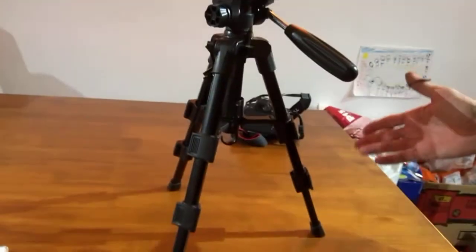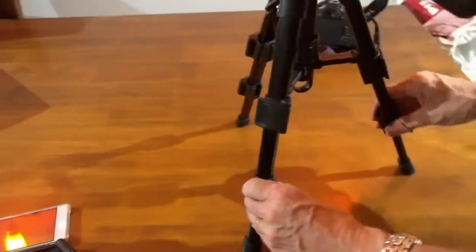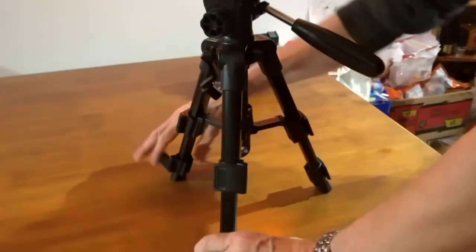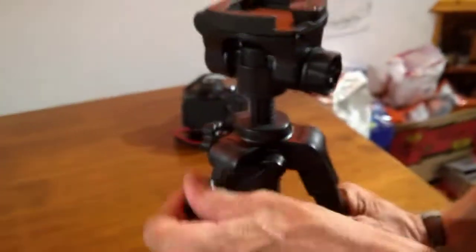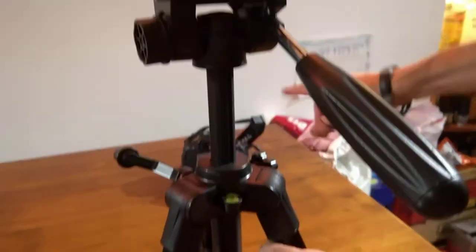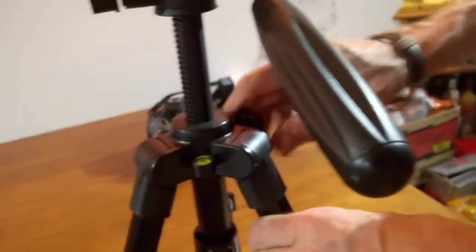To be honest with you, that's pretty much it. The best things about it are it's the right size for me. You don't need to have all the legs out - I can just have two legs out. I can quickly adjust the height by bringing that up and moving it. We've also got the quick release on it as well. Screwing that down - it tightens, it's not going anywhere. You've got lots and lots of adjustment on this.